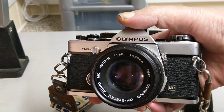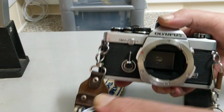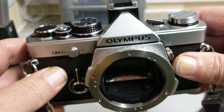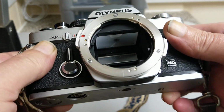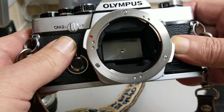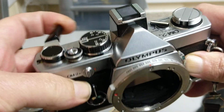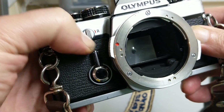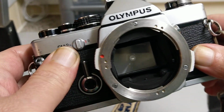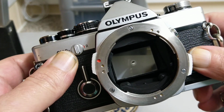Now, the thing the OM2 are really renowned for is the metering system. If I remove the lens, this camera actually has two metering systems in it. There are three types of cell widely used in metering systems. The one we've seen quite a lot of is the selenium cells. These are the ones that don't need batteries and generate electricity depending on the amount of light that's falling on them. That was followed by cadmium sulfide CDS cells, and then we had the later SPD silicon photodiodes. The advantage of the silicon photodiode system is that they react far more quickly to light changes than do either selenium or the CDS cells.